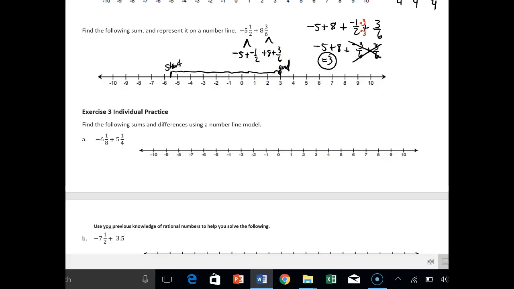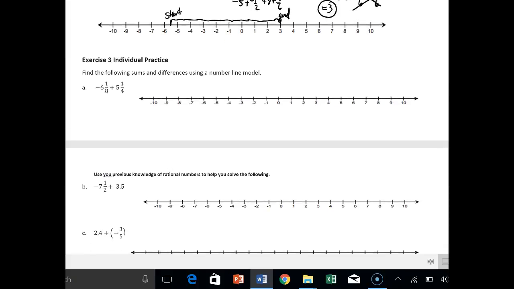All right, let's do one more. So negative 6 1/8 plus 5 1/4. So let's split these. So negative 6 plus negative 1/8 plus, and then split this, 5 plus positive 1/4, right? So let's use the commutative property of addition to say negative 6 plus positive 5 plus, don't forget the negative, it's pesky, negative 1/8 plus 1/4, right? Obviously we have to find common denominators now, so times 2 times 2. And that gives negative 6 plus 5 plus negative 1/8 plus 2/8, right?